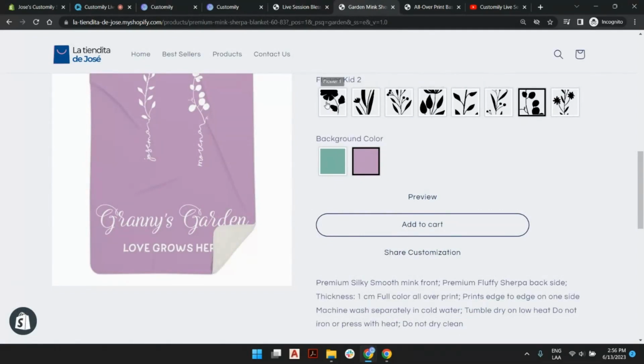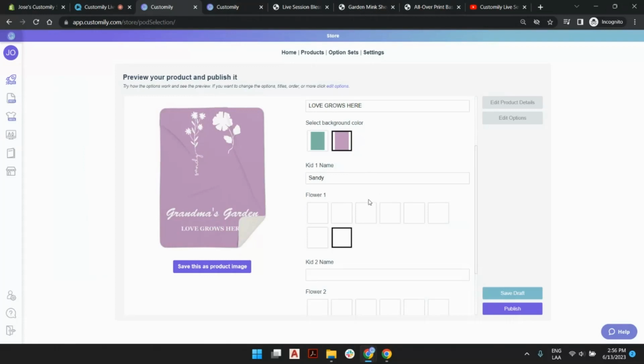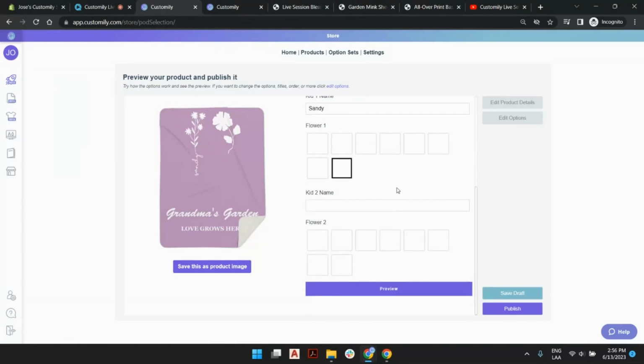Okay, you can change it to this manually, really easy, or have even better looking graphics to change the thumbnails. But in any case, whatever you select will reflect on the front end. Okay, I'm going to save this to be my new product image. Okay.